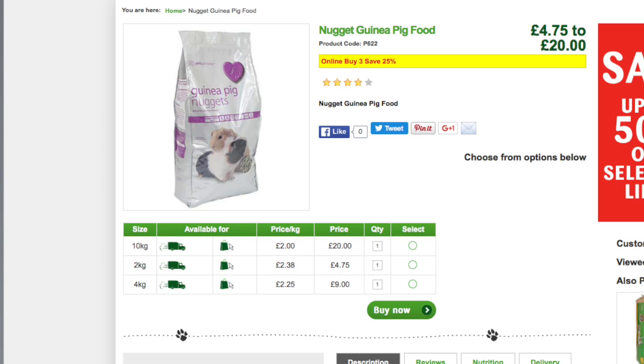I tend to either go for the small or the mediums. The medium's £9, as in price wise, it's £9 for the bag. I can't remember the size of it. I think it's like 4 kilograms or something like that, but I'll put the measurements, the size, the price and everything, and a picture of it on the screen so you can see it. But I went for that one today. I'd obviously go for the much larger one if I had the space for it in the shed, but went for that one so it'd fill up my whole tub.